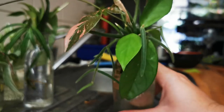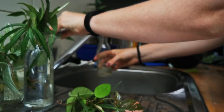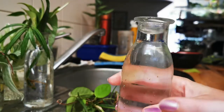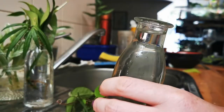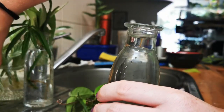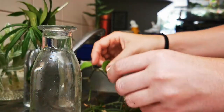Another one. Got a bunch of stuff in here. If you quite like these jars, by the way, I got these from Mitre 10, and same with these ones. They fit quite a lot in those ones, and I like these ones for kind of skinnier cuttings.